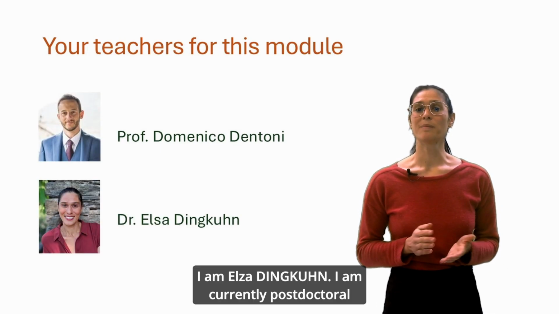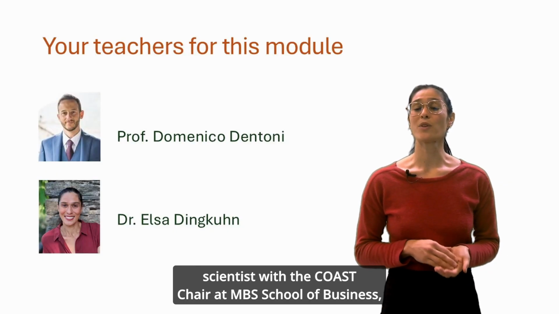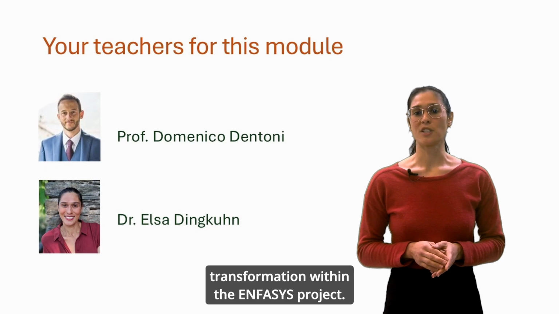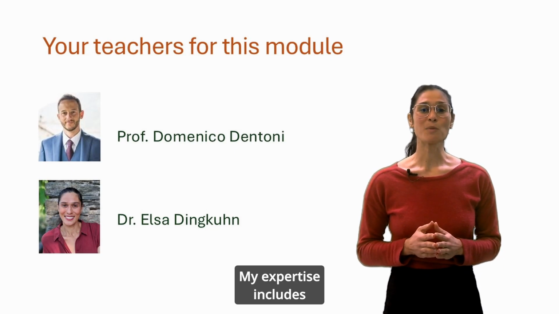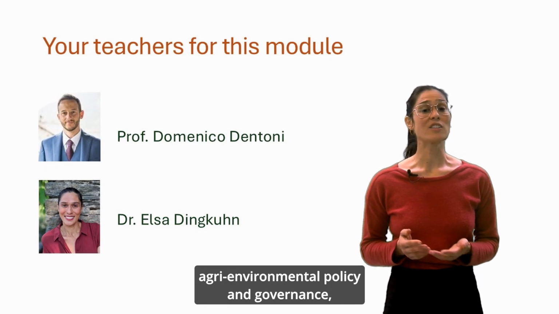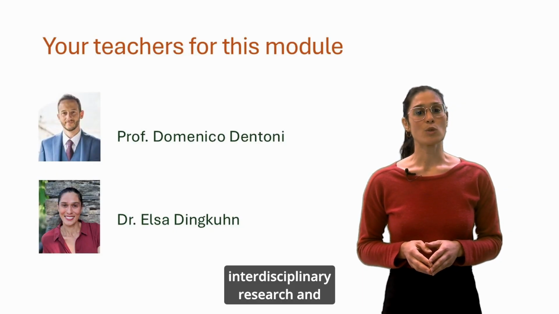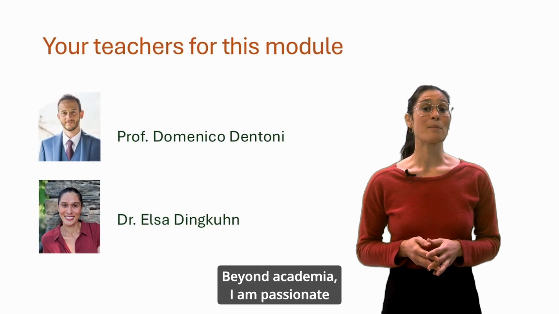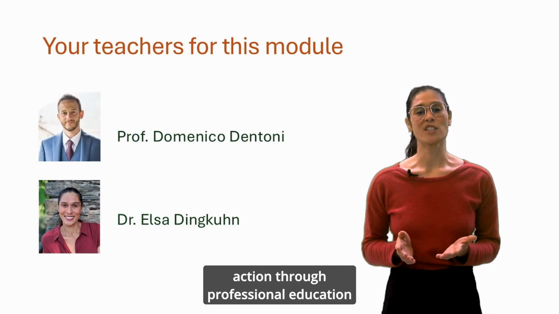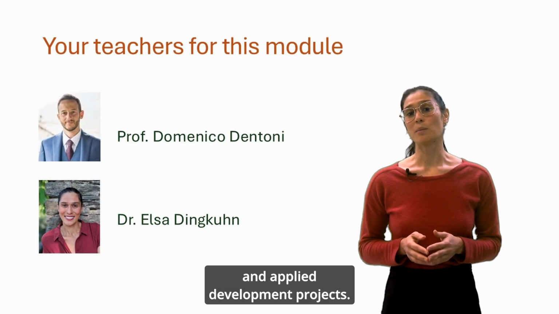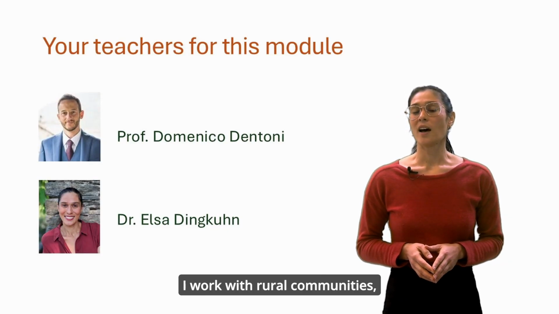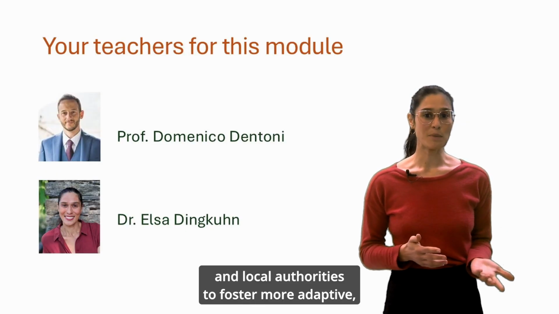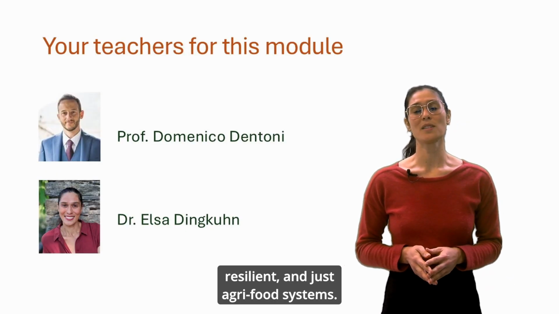I am Elza Dinkun. I am currently postdoctoral scientist with the COAST Chair at MBS School of Business, working on agri-food systems transformation within the Emphasis project. My expertise includes agri-environmental policy and governance, interdisciplinary research, and behavioral and network studies. Beyond academia, I am passionate about translating research into action through professional education and applied development projects. I work with rural communities, policymakers, and local authorities to foster more adaptive, resilient, and just agri-food systems.